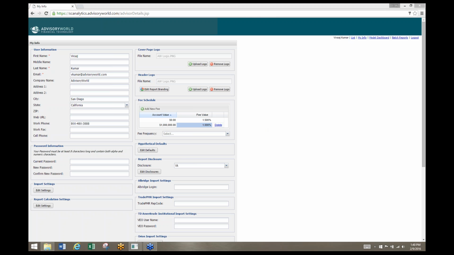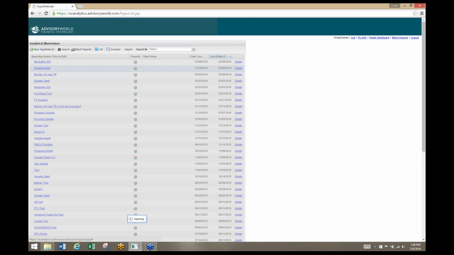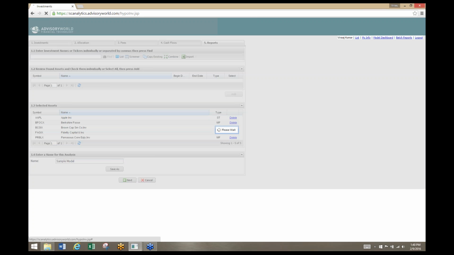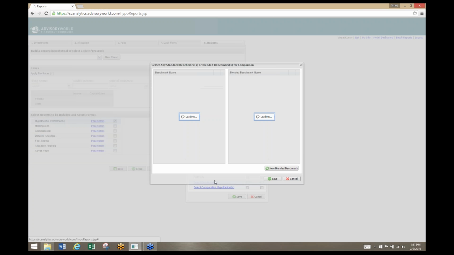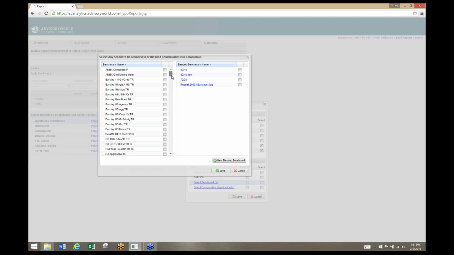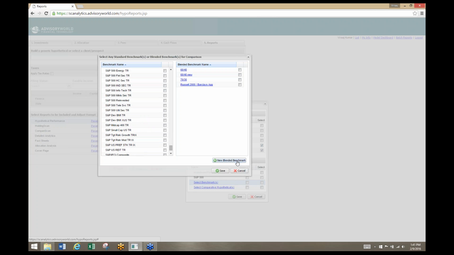So the first question I see is adjusting report benchmarks. As I reviewed, you have the ability to do that for the report output itself. So for example, when I'm building this report, I have the ability here to select any benchmark I'd like to use. I could use Barclays, obviously the Lippers, which all of our positions are by default pegged to, as well as some Russell and MSCI indexes, S&P as well, and I have the ability to create my own blended.